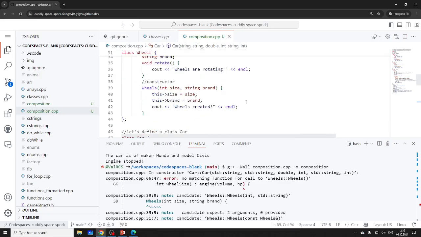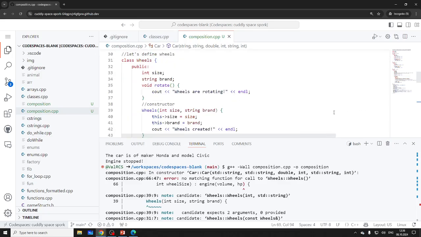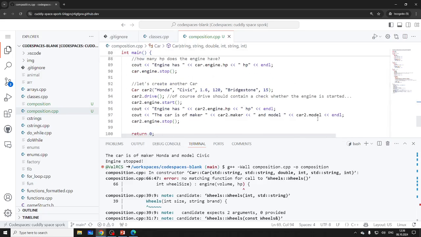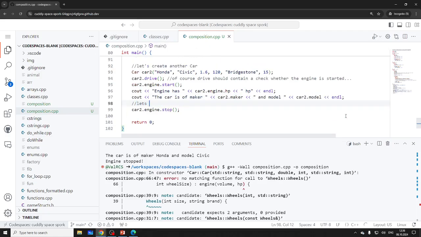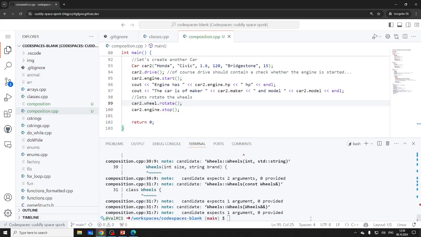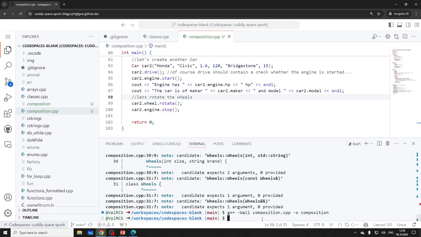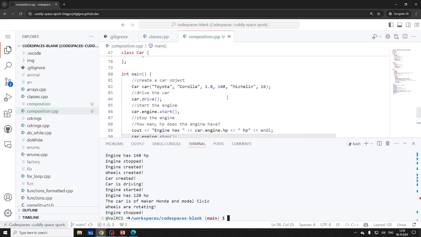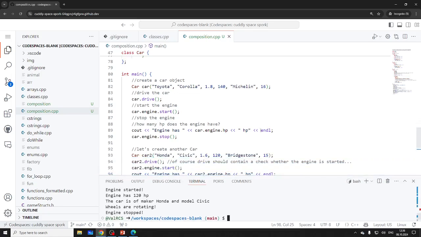And we can do things like spin that wheel, wheels rotate, and things like that. Let's rotate some wheels. So that works, hopefully. Control Z. Yes, so it compiles, and yes, wheels are rotating. Okay, so everything works. But again, that doesn't solve our problem. We want to have multiple wheels.